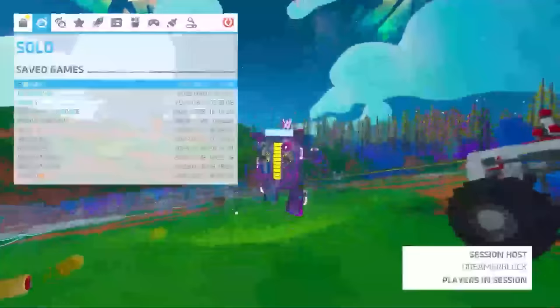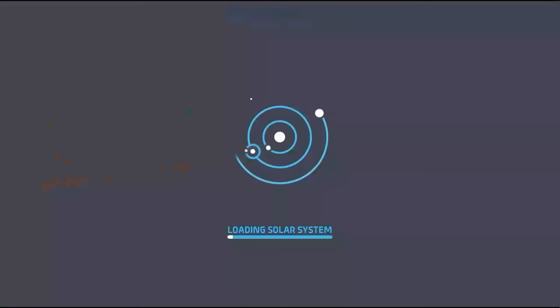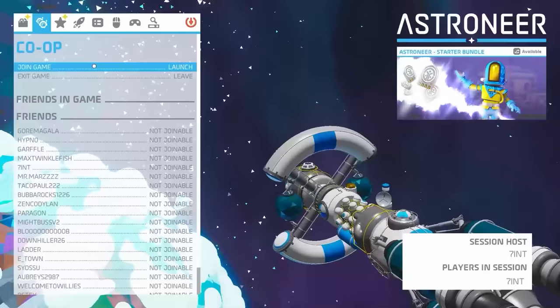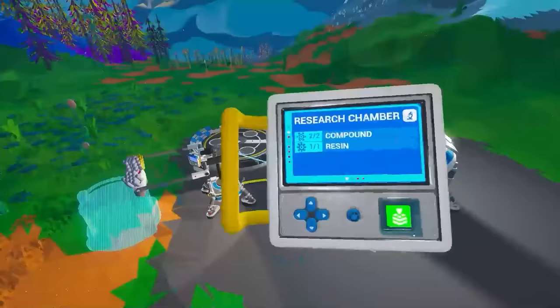In total, completing all achievements took me over 80 hours. To get the last achievement of them all, I would have to join Sevenant's world and research one item. With that, I would get the golden cosmetic and get the "get every achievement in the game" achievement. There would be nothing left to do.